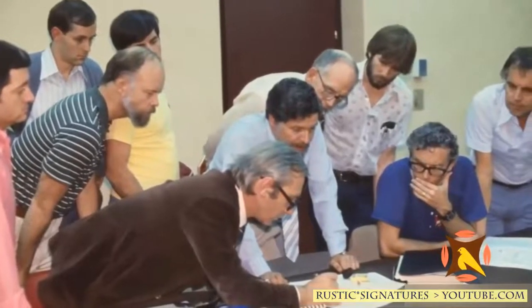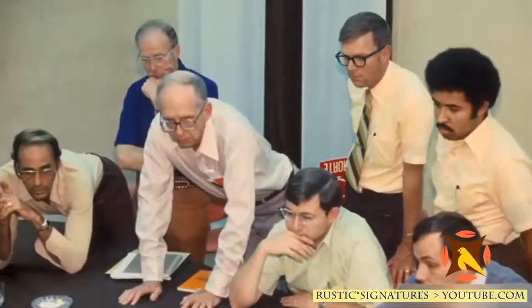A man from Los Alamos called and asked, 'Barry, what do you know about the Shroud of Turin?' Barry replied, 'But I'm Jewish.' The other man said, 'Me too,' and explained that a number of scientists had photographed the shroud and were so amazed by its properties that they were going to put together a team to get permission to go to Turin and examine the shroud to determine how the image was formed. About two months into the project, Barry said to a team member, 'What is a Jewish boy like me doing on this?' The member laughed and said, 'You forgot that the man on the shroud is Jewish.'